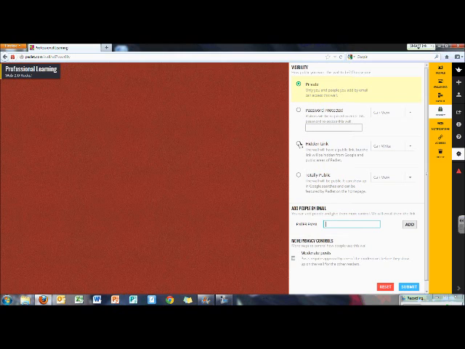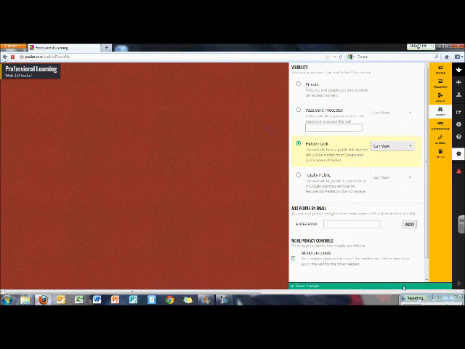I usually just use a hidden link. If it's something that I really, really don't want other people to see, if the kids are going to write something with their name because I'm going to grade it, I'll password protect it that way and make sure nobody's going to get in that doesn't need to get in. So I'm going to go ahead and submit that.